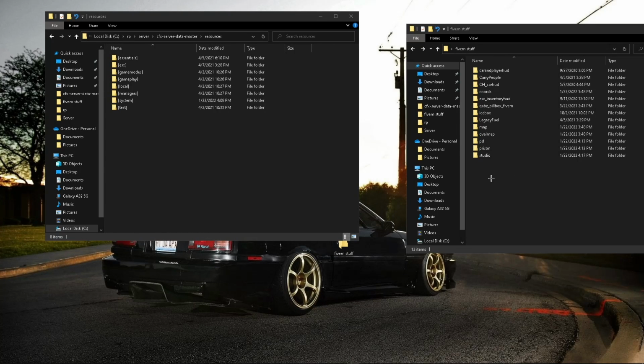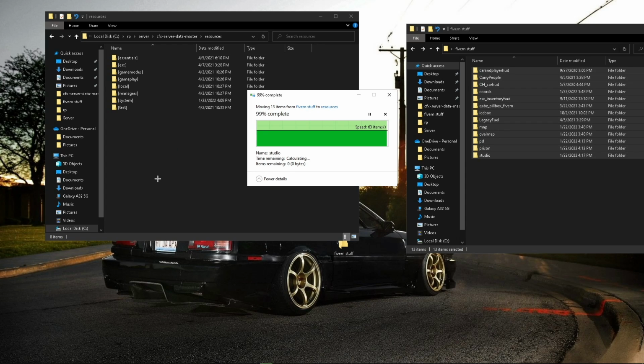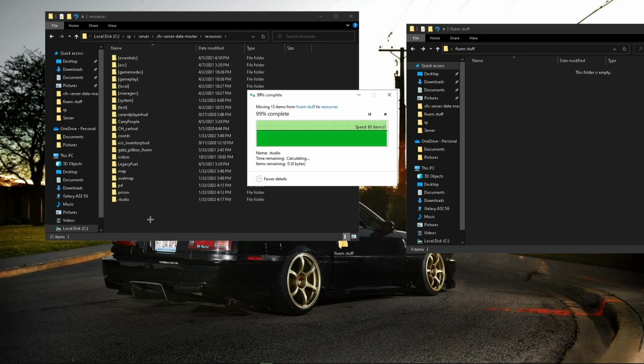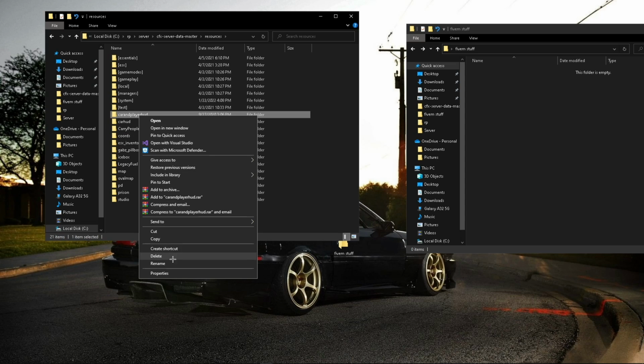We can go ahead and drag our scripts into our server. And if we would like, we can change the names of the scripts to something a little more simple. That way, adding it to the server.cfg would be simpler. So then once we're done with that, we'll go ahead and add it to the server.cfg.